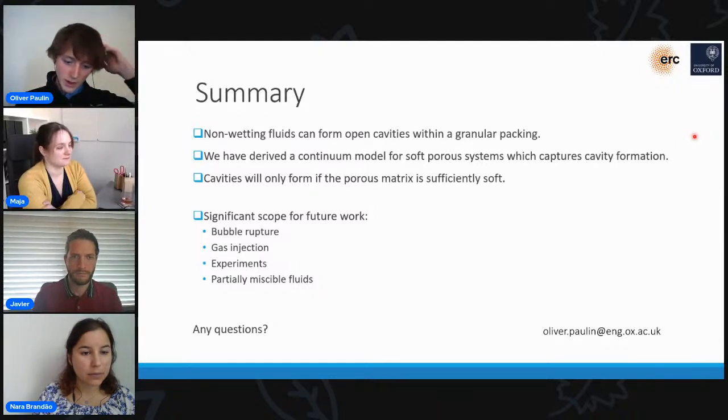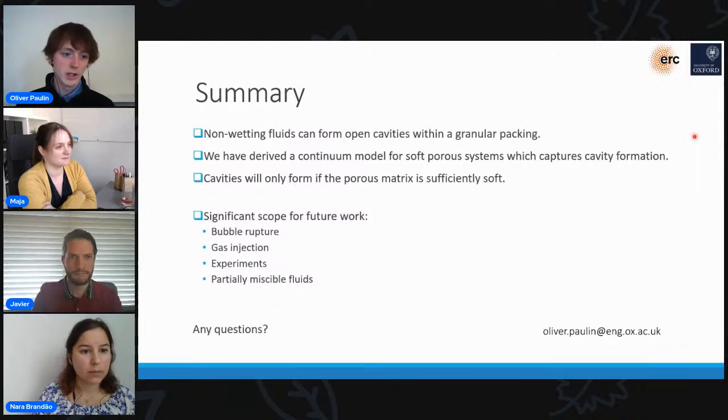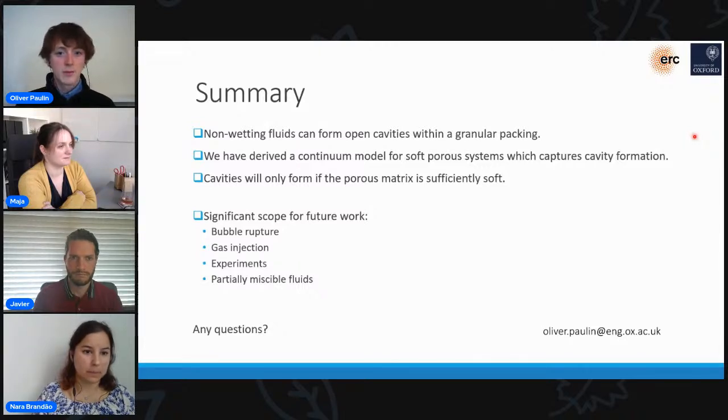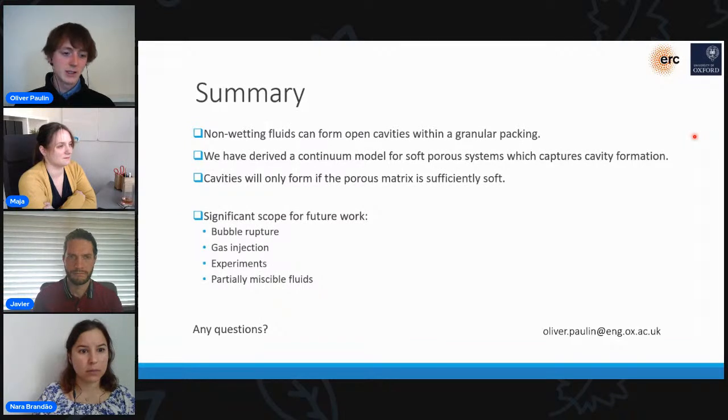So yeah. In terms of the computations, essentially we're just solving, in the 1D case, just two evolution equations, two parabolic PDEs. So we're just doing it in MATLAB using finite differences for the spatial derivatives. That's not too tricky. I think going to 2D certainly is something we want to do as the next step. I'm not sure about 3D, I guess. The model itself is derived in full 3D, so it shouldn't be too challenging on that front. The computational side of that isn't something I've particularly thought about yet. But yeah, I think it should be doable, but it's obviously trickier than what we're trying to do at the moment.